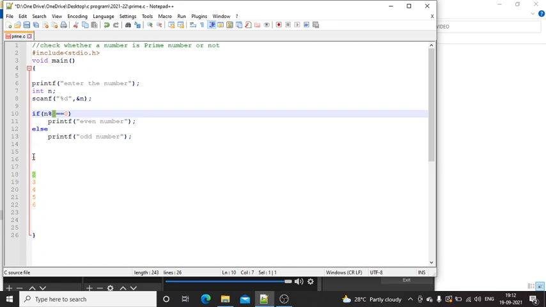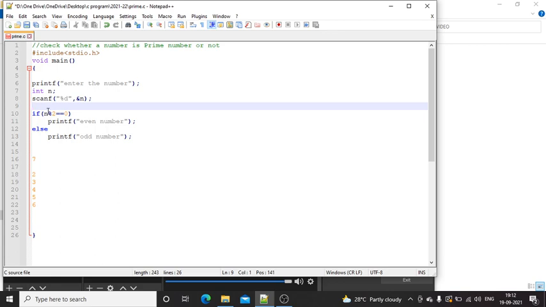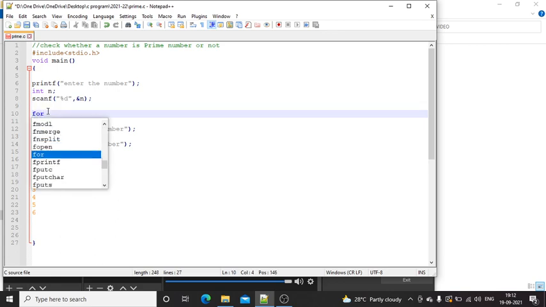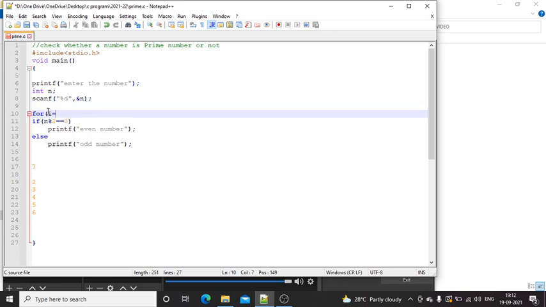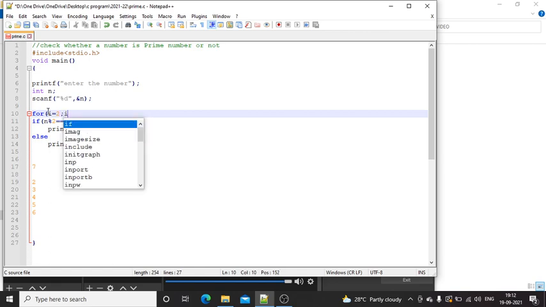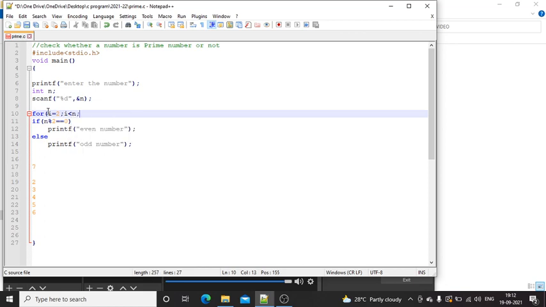Suppose I am taking the case of 7. I am going to write a for loop for i equal to starting from 2, and it goes up to that number. Suppose we are taking 7, then it ranges from 2 to 6. So I will increment that.